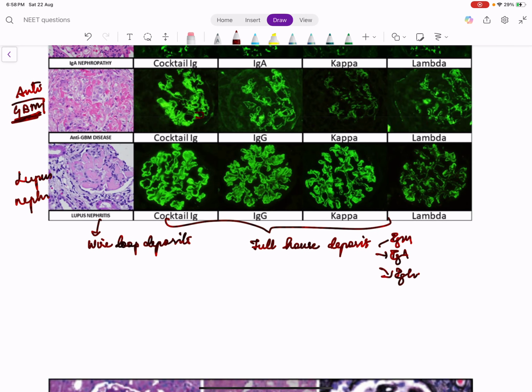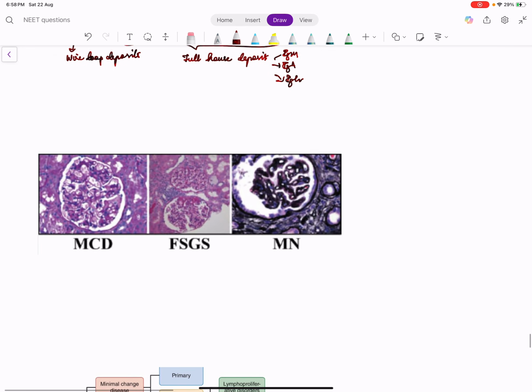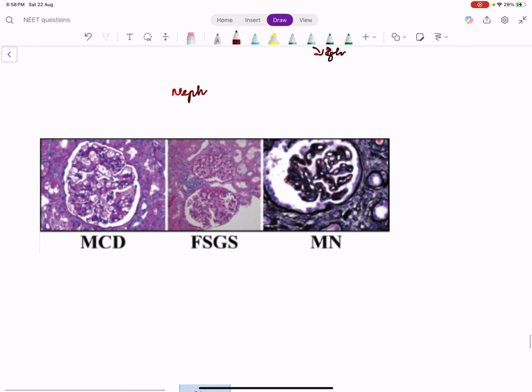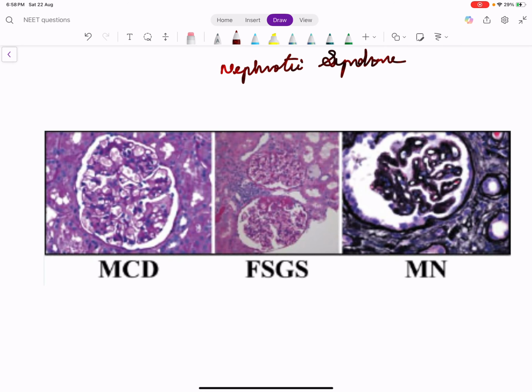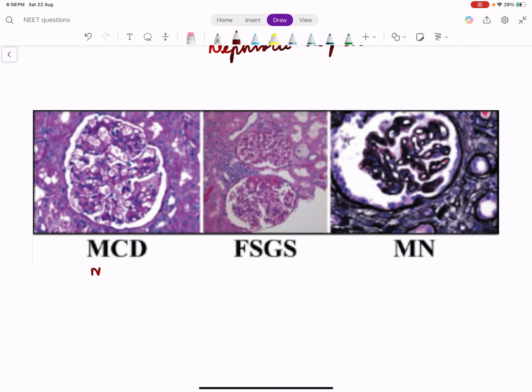So I just gave an orientation regarding how to read the scenario and how to look for the findings. I'm not discussing the detailed pathology. Similarly, if a scenario is given on nephrotic syndrome, try to look at the light microscope, because here immunofluorescence has no role. See, this looks like a nearly normal glomerulus. So if the light microscopy is nearly normal, it is minimal change disease. But only electron microscopy will pick up effacement of podocytes. This is the commonest variant of nephrotic syndrome in pediatrics.